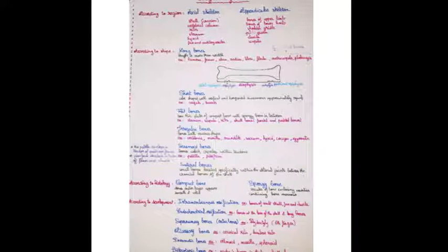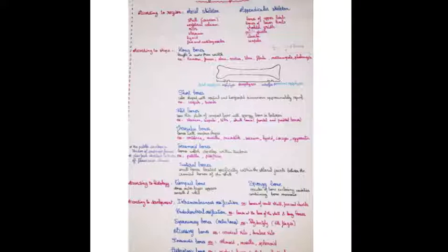Then let's move to the sesamoid bones, and they are bones which develop within tendons, and the most known example is the patella of the knee. So the patella develops in the tendon of quadriceps femoris, and we have another example which is the pisiform, and the pisiform develops in the tendon of flexor carpi ulnaris. Then we have the sutural bones, which are the bones located within the sutural joints between the cranial bones of the skull.